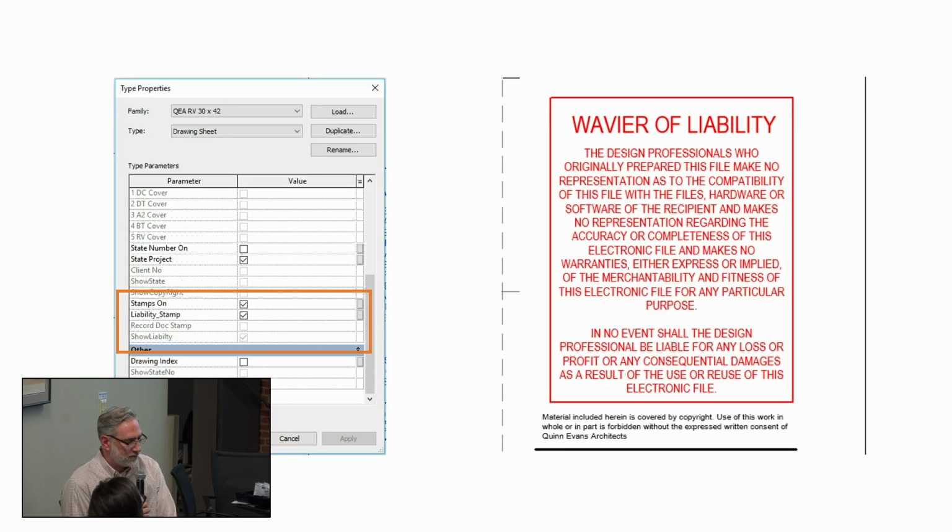And here, the values within the project, there's a checkbox that says turn the stamp on. And then right below it says liability stamp with the checkbox. But you also see the 2 gray lines below it, which are record doc stamp and show liability.